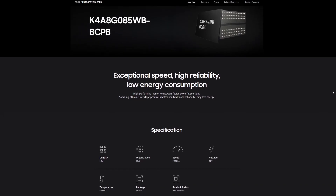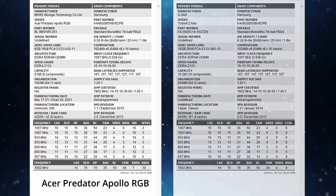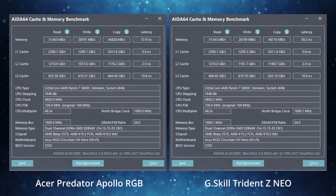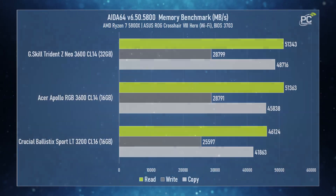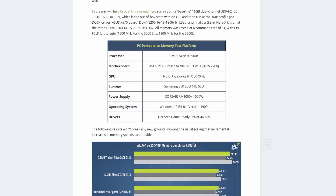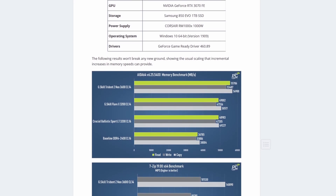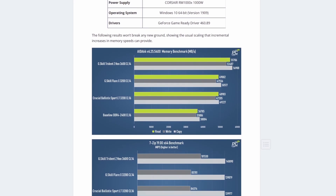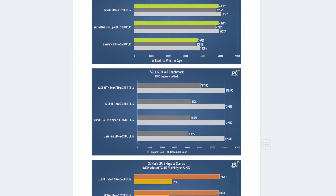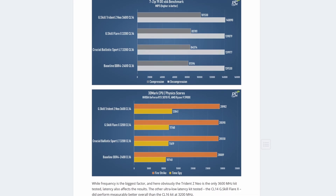I was going to offer some new performance charts comparing this Acer Apollo memory to higher-latency DDR4-3600 and slower DDR4-3200 memory, but after running some initial tests, I found that this Acer kit is essentially identical to the Trident Z Neo, as you can see here. For speed comparisons, you can check out that Neo review. The only real difference in performance between these kits comes down to capacity — 16GB with the Acer and 32GB with the G.Skill. I'll also add that DDR4-3600 is essential for getting the most out of your AMD Ryzen processor, as this speed allows your CPU to run with an F-Clock of 1800, increasing overall system performance, not just memory speed.